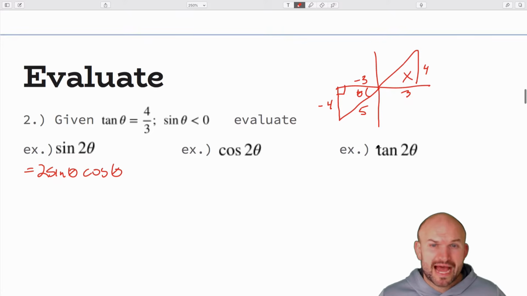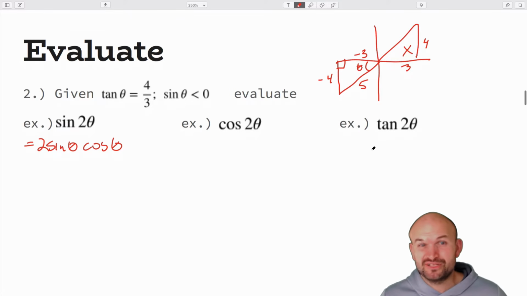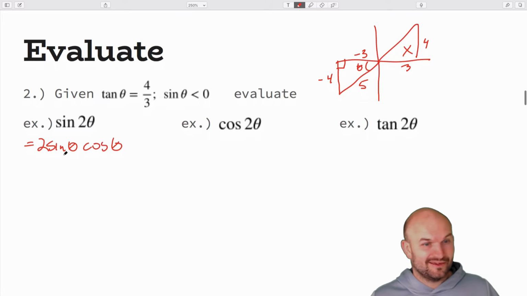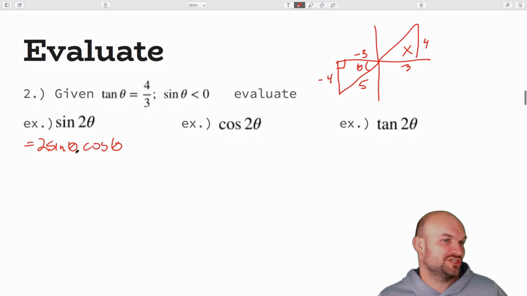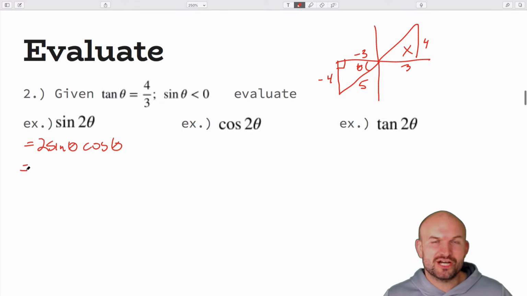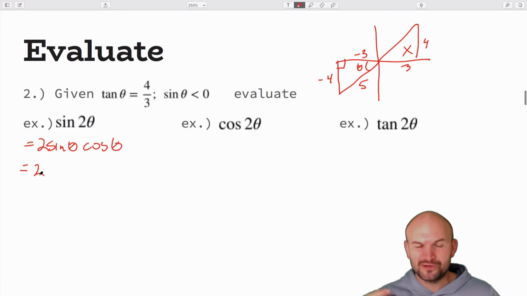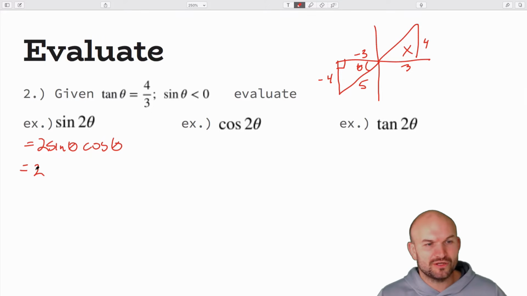So now that we have the triangle, it's basically just good old plug and chug. You find it, you plug it in, and then you chug away. But the chugging is not always as simple as we want it to be, so we'll get onto some of those problems later. Let's just go, this one is rather nice, or at least not too bad. So I have sine of theta, which is going to be -4 over 5, and then cosine of theta, which is -3 over 5.